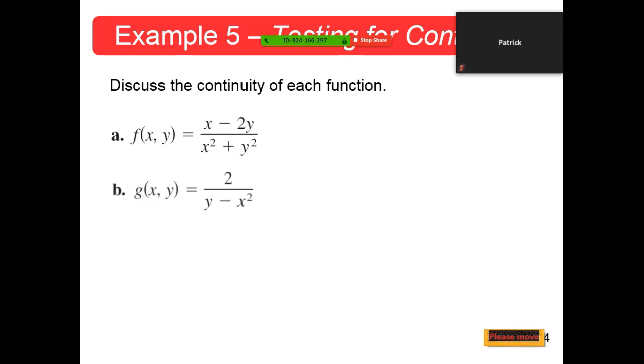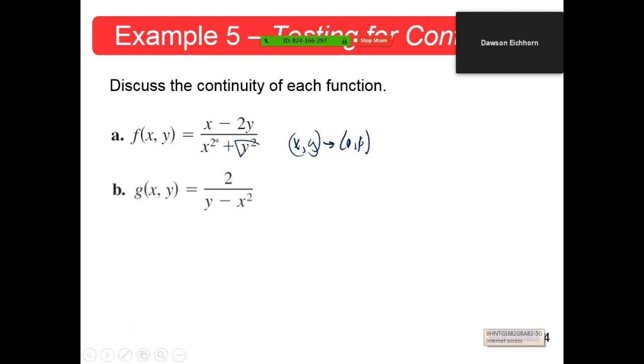Okay. Let's discuss the continuity of these functions. That f of x, y, would you say that's continuous everywhere? Or if not, where is it not continuous? Anybody? Say again? Continuous everywhere, okay, except x, y equal 0, 0. The limit may exist there, but it doesn't, not by my little rule. But it's not defined there either. You can't divide by 0. Everywhere else, it's no problem, because that's in the denominator.